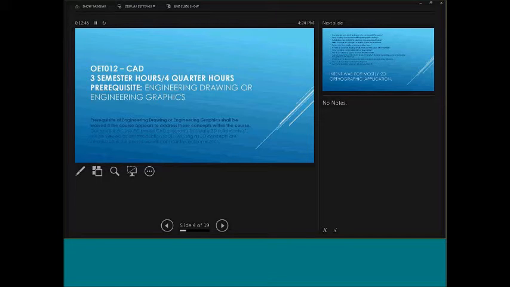So the first thing I have up there down below, kind of bolded, the prerequisite for our CAD classes is an engineering drawing or an engineering graphics class. And if someone was to choose to cover that material within the context of a CAD class, we can waive that prerequisite. But here at Columbus State, we do not. So we have a separate engineering graphics class, and that's where they learn orthographics.